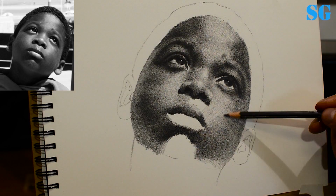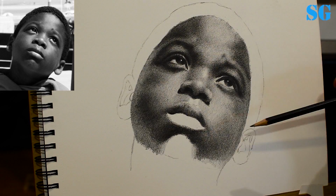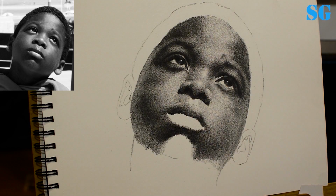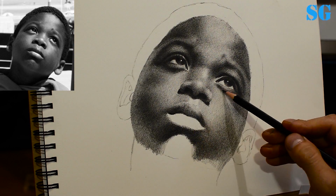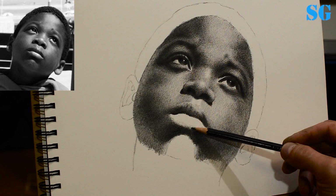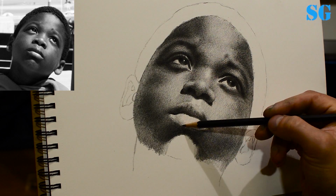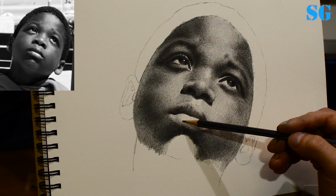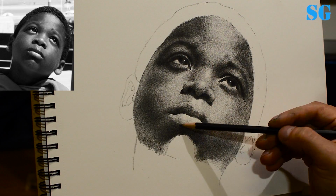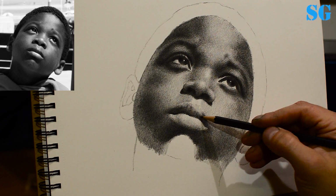When you start working on the lips, remember to make the corners very soft and almost merging with the skin around. Remember that the central part of the lips comes out closer to us than the corners, which are further away, so make them a little softer. The lower lip gets a lot of light, so I would use 3 or 4H graphite pencil. For the upper one, which is in a shadow, I would use some softer ones like 2B or even 6B in the corners, because they're in a shadow and they're really dark.